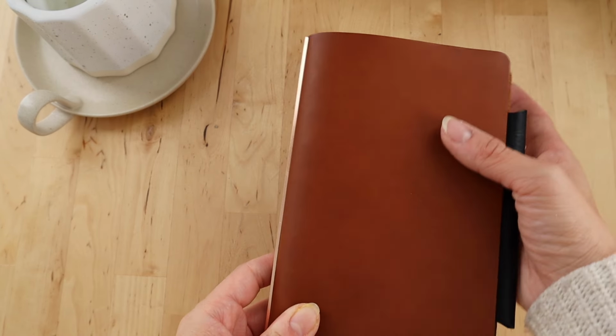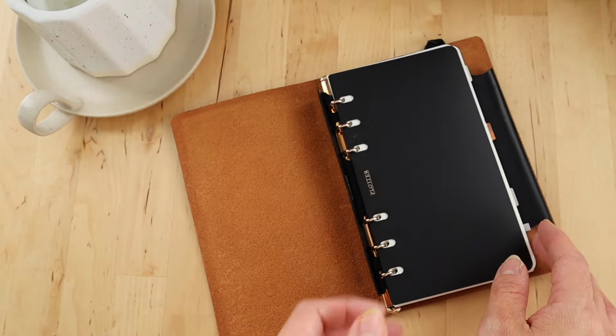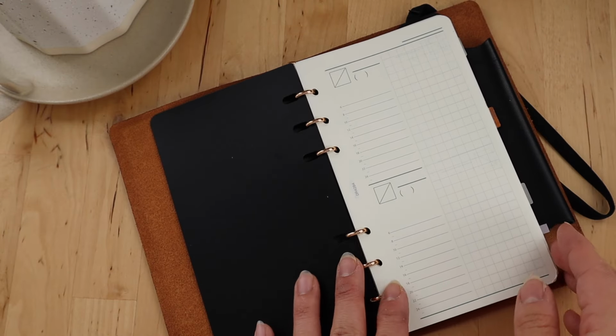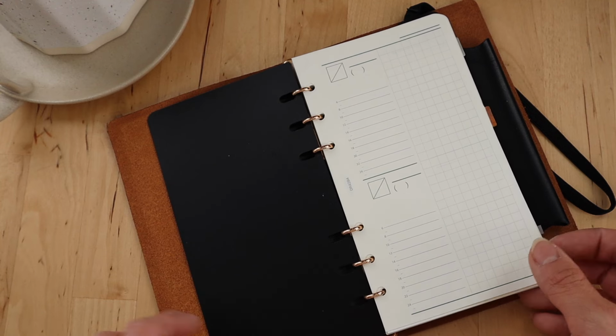So I'm planning to make a video more about my Plotters. This one is more like an everyday planner for me. So right now I'm not really showing you my filled out plans, but in general, this is how I am using it.